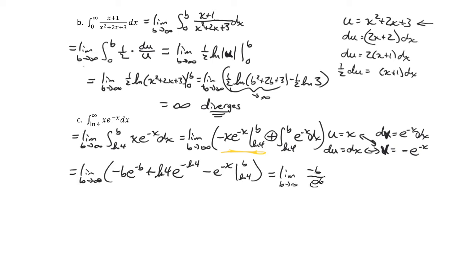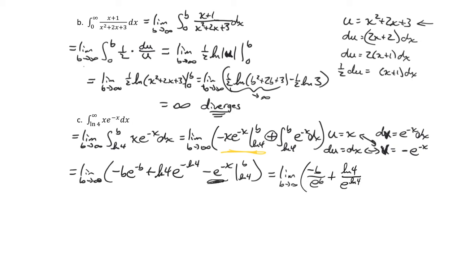And then I'm going to do kind of the same thing with the second term there. We'll do the natural log. I said I was going to do the same thing. I didn't. The natural log of 4 divided by e to the natural log of 4. And now we have to substitute b and the natural log of 4 in for this second thing.